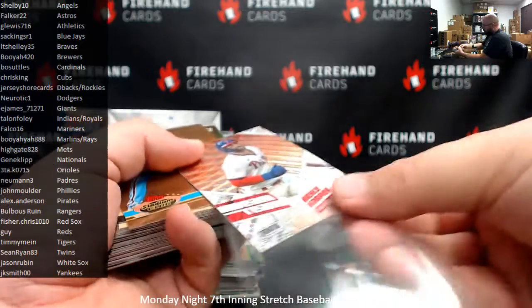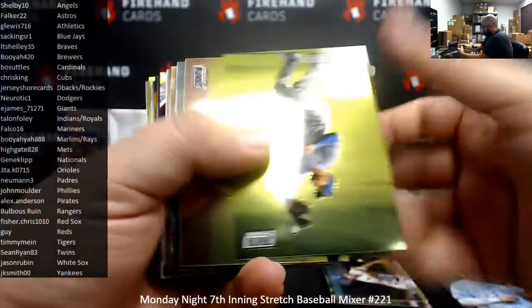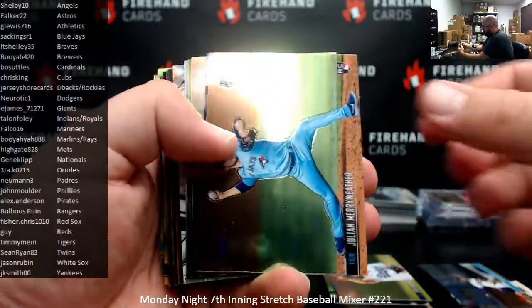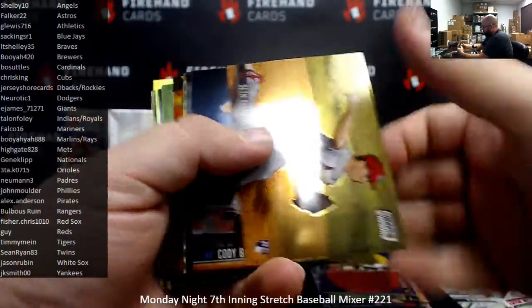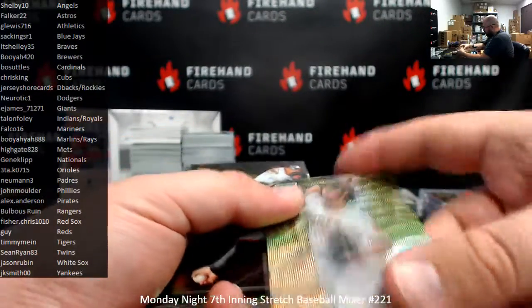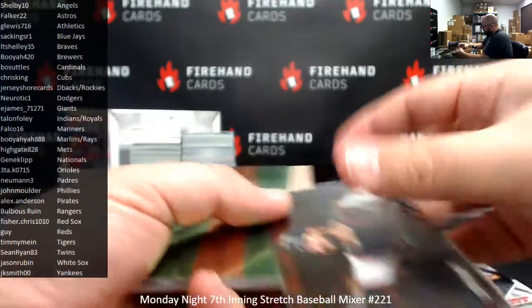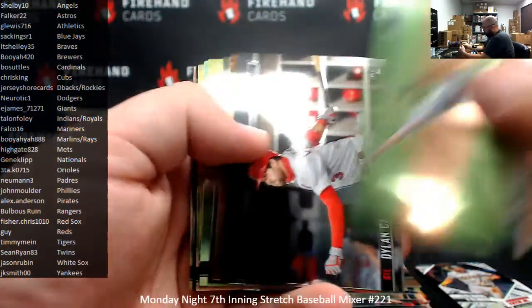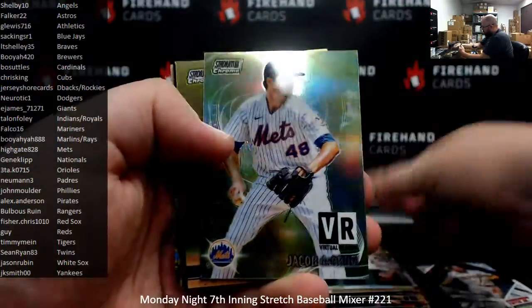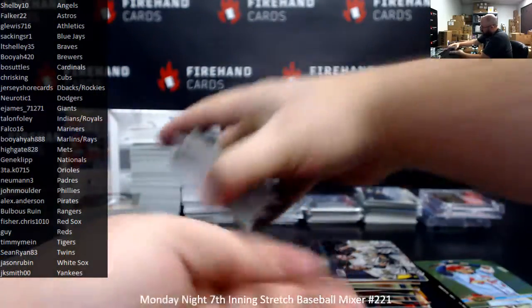Phillies, to John Mulder. Mookie Betts, 91 Stadium Club. Beam Team, Taddy. I got a virtual reality wave of Yu Darvish. And behind that is a gold refractor to 50 of Joey Bart, to E. James. 11 of 50 on Joey Bart. Virtual reality, Jacob deGrom. Yadier Molina, 91 Stadium Club.